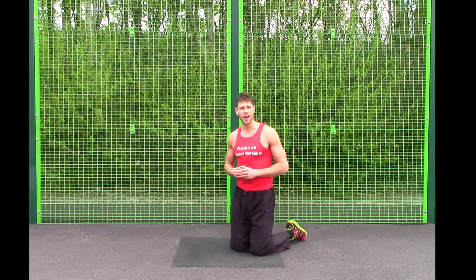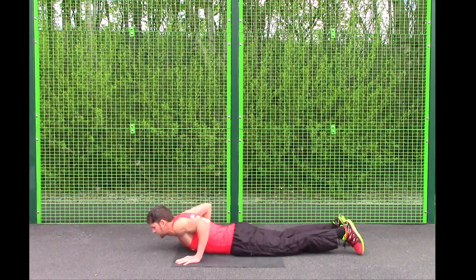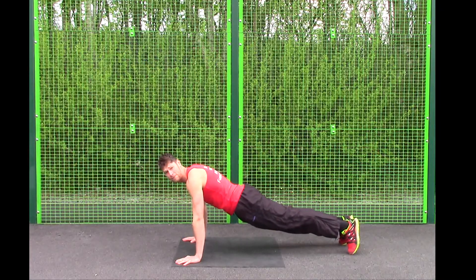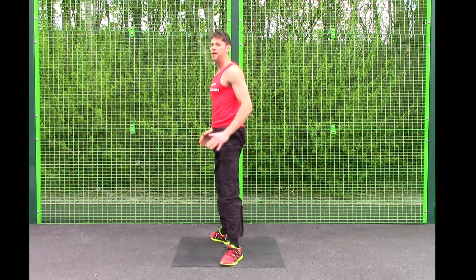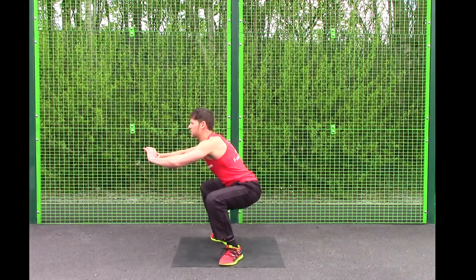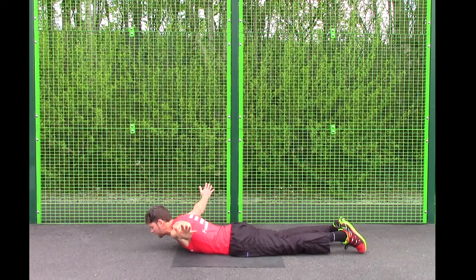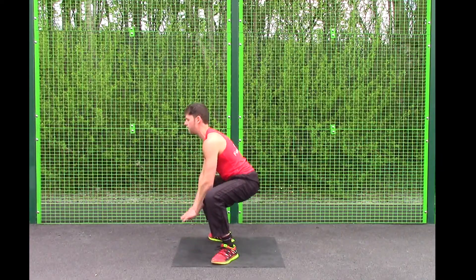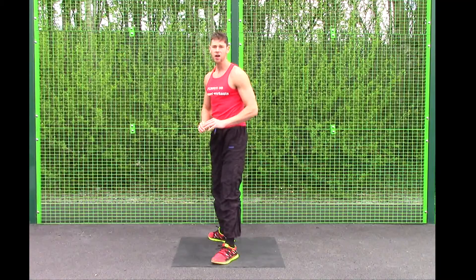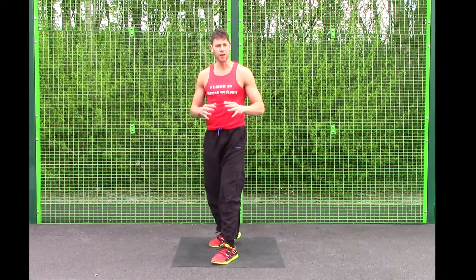Then we're on to floor to sky — very similar to a burpee. Bring your chest down to the ground, arms come out wide, it's a push-up into plank position, then you can step or jump to plank and stand tall. Easy option: squat down, hands to floor, step it back to plank, chest down, arms out wide, back to centre, push-up to squat, stand tall and strong. If you go at that speed, for some of you that may be enough — we're working on form and technique, not speed.